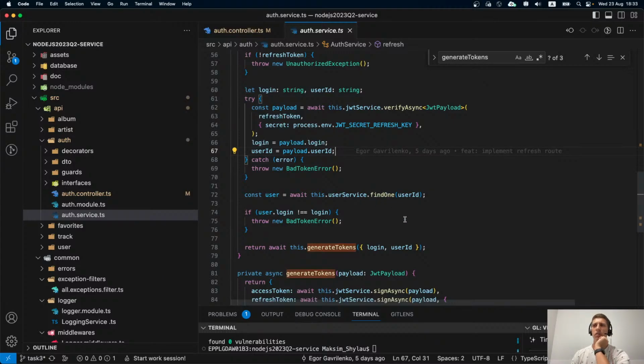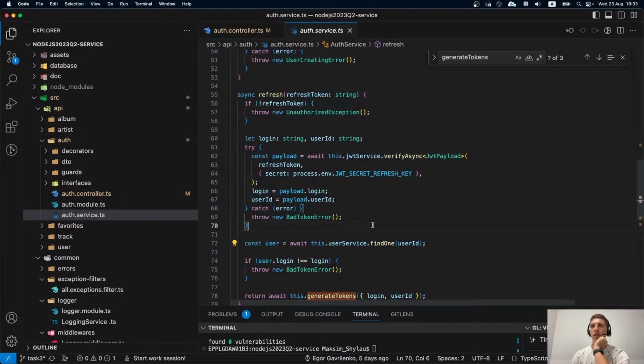So if we will just check login and so on, or password, we don't need tokens in this case. So probably this check is excessive.